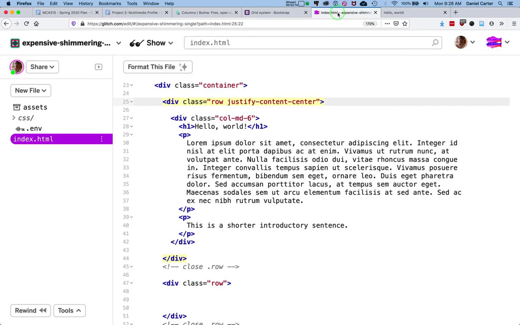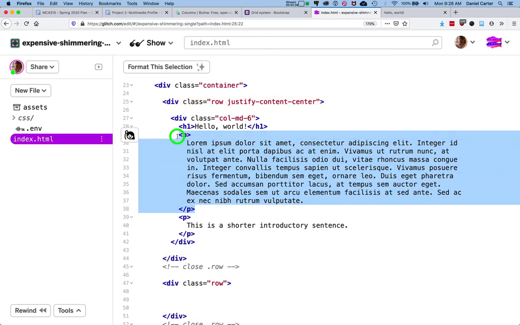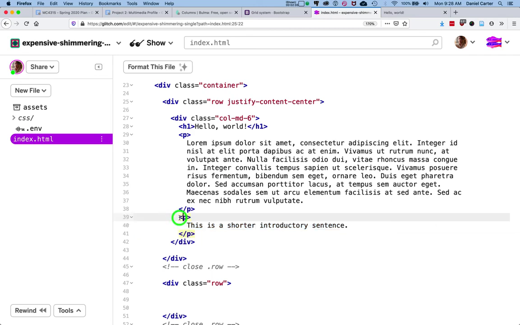All right, the second thing I want to cover here is Bootstrap makes it really easy for us to change things at different sizes. So this means we can be a lot more creative with our content. And let's say maybe I'm thinking, you know, if they're on a desktop, let's give them a really long paragraph here. And if they're on mobile, maybe I just want to cut that out and put a shorter sentence here. Other times you might use this, maybe on mobile, instead of a grid of images, you just want them to see one image. That would be absolutely fine. That enhances their experience, right? Maybe on mobile you want to hide a lot of the stuff that's going to take a lot of time to download.